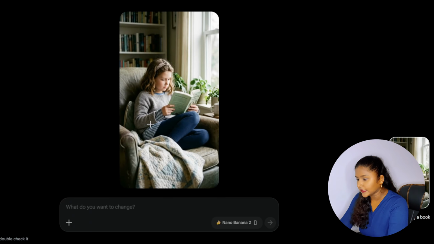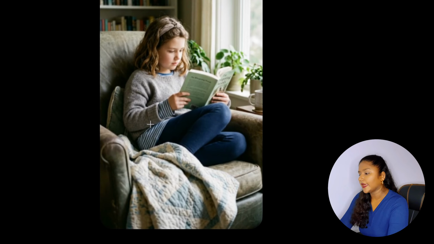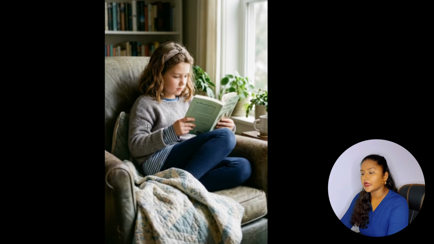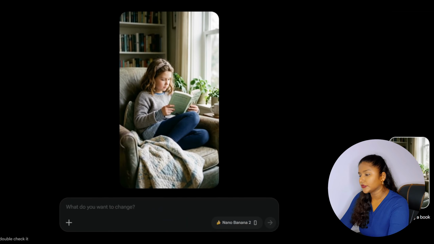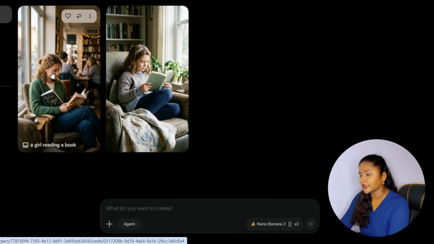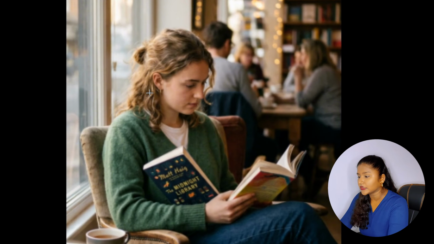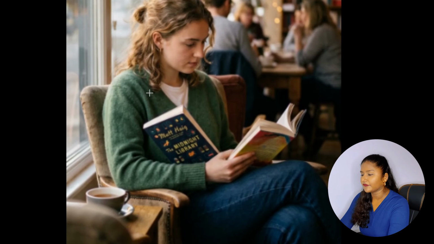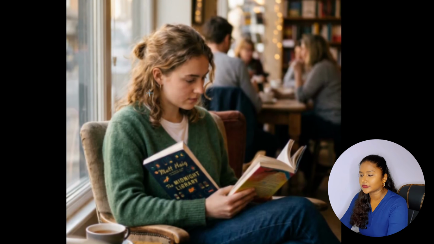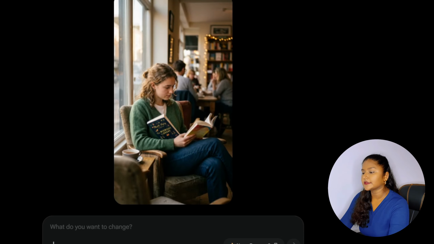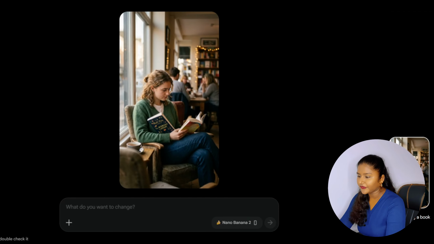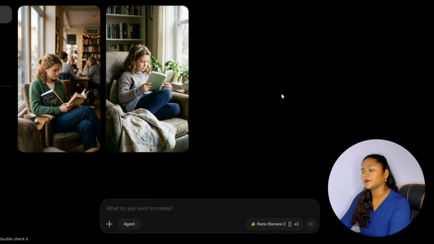And honestly, this looks pretty good. I like the overall result and it did a nice job following the prompt. Now let me switch over and check the second image as well. Alright, the second one looks good too. Both are solid options, but for my project, I prefer this one. It's much closer to what I had in my mind. That being said, it's still not exactly perfect. There are a few things I like to adjust before using it.